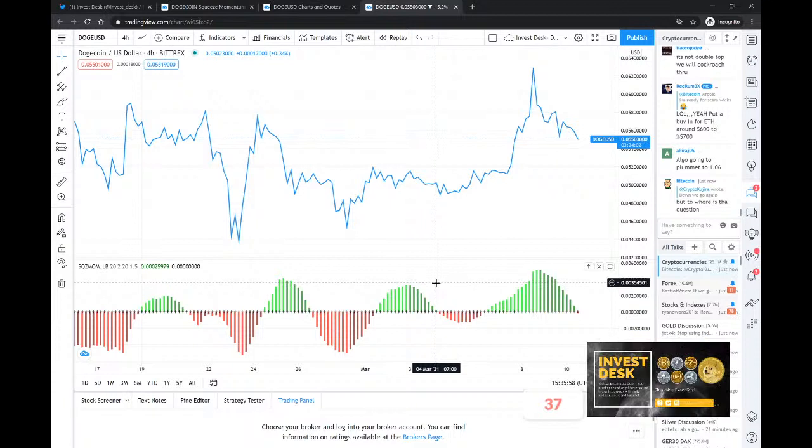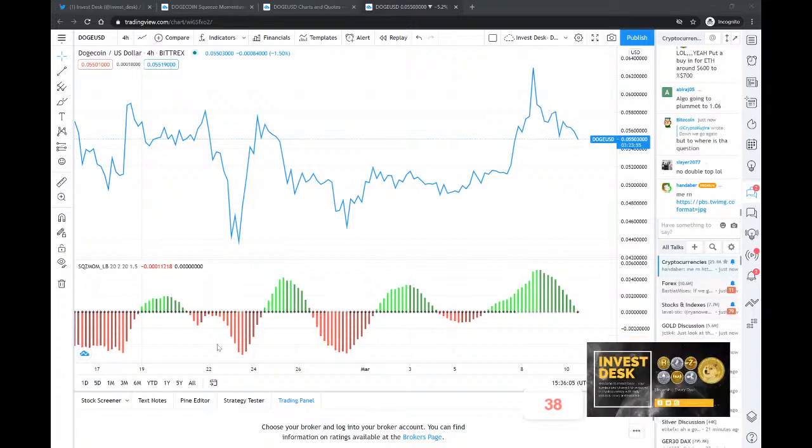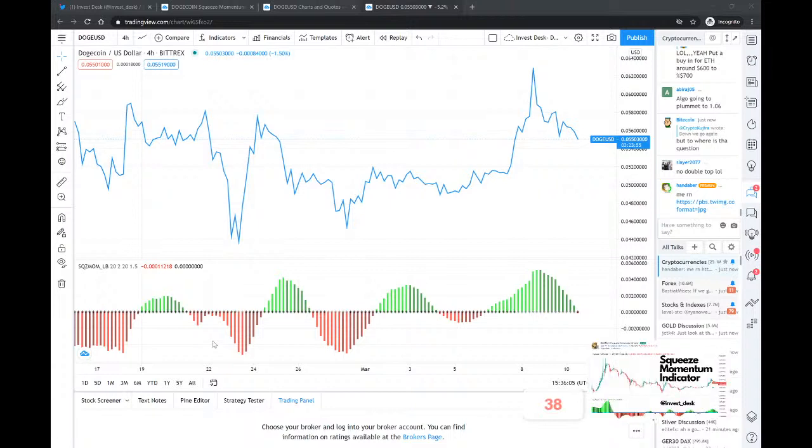Okay, let's see who else is on. Perfect. Welcome back, everyone. We're talking about the squeeze momentum indicator, and I'm going to chart it out for you today in this video, and this is super exciting. This may help you with other stocks, by the way, not particularly Dogecoin, because we're holding that long term. But if you're a day trader and wish to get active within cryptocurrency or day trading, this tool, which I've been using for many years, is called the squeeze momentum indicator, and this will help you.